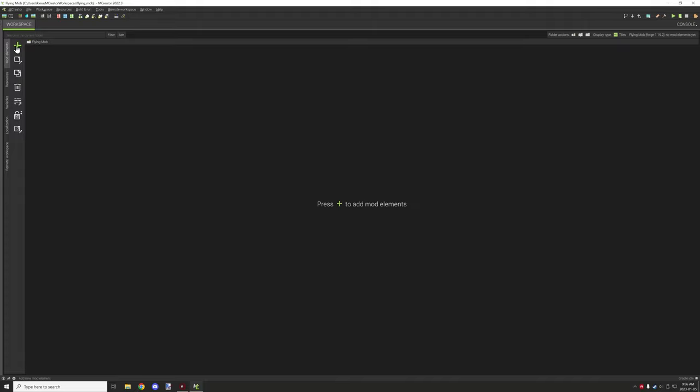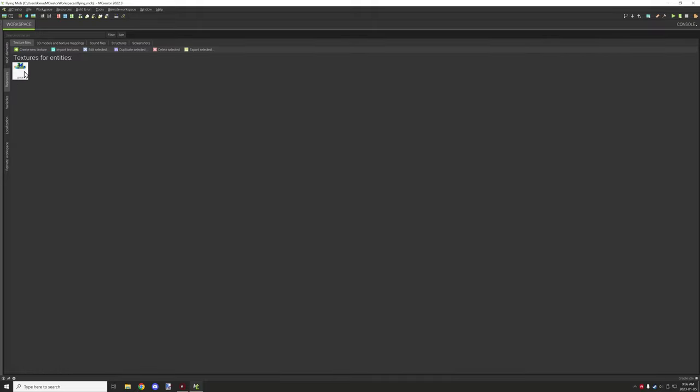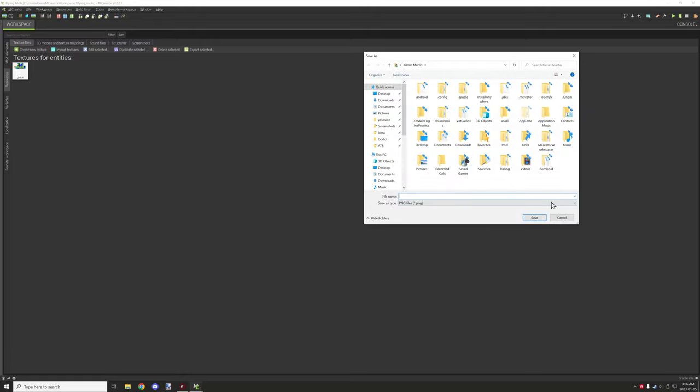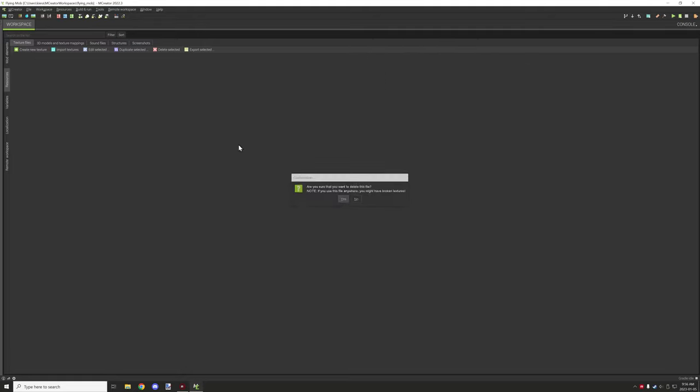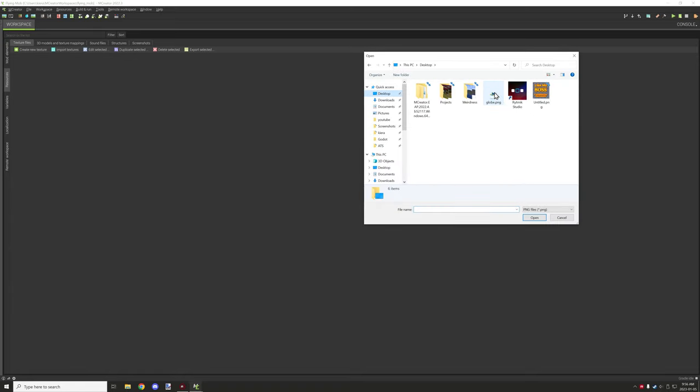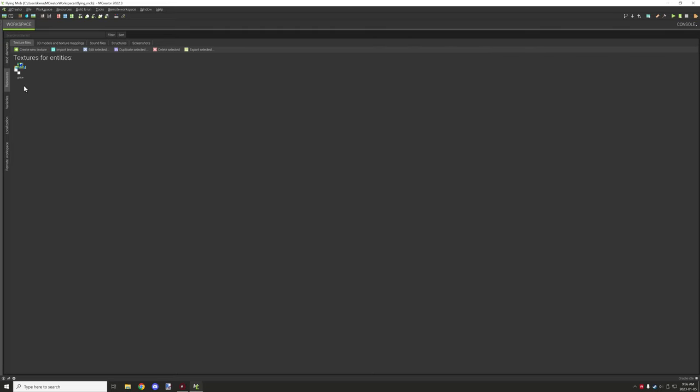Alright, so first things first, what we're going to need to do is actually import our assets. I'm going to delete these old ones so we can start completely fresh, and we'll take it from there, one step at a time. So first thing that we're going to need to do is import our model, so our texture, pardon me. So we're going to go to import and scroll down to entity, and then we're going to select our desktop where it's stored, and then select our texture. Now your files might be somewhere else, so you might have to figure out where they are, but we're going to select our globe texture for entity.